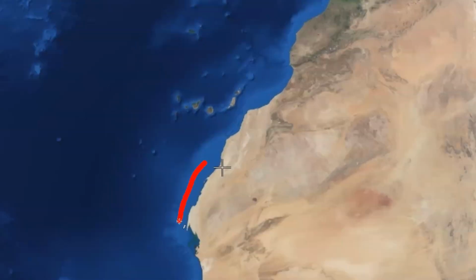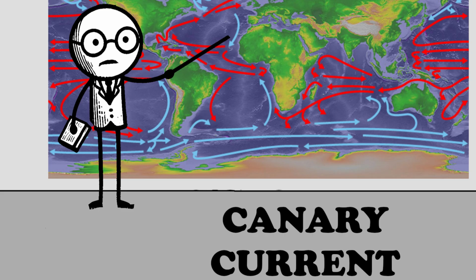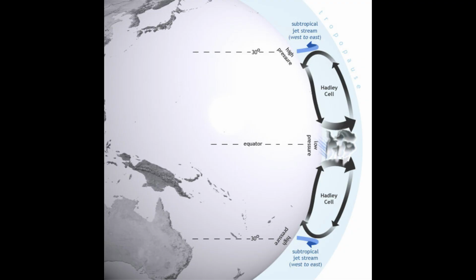Here once more, you have an arid coastal desert on the western fringe of a continent. You have a cold ocean current named the Canary Current, this time bringing cold water from the north down along the coast. As a result, you have the same phenomenon of upwelling, temperature inversion, and inhibited convection and precipitation. As with the Atacama and the Namib Desert, Hadley cell circulation results in a high pressure belt.